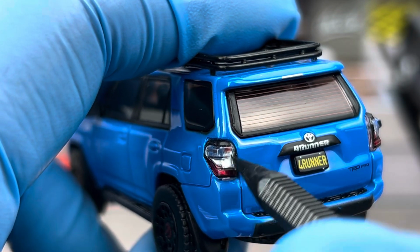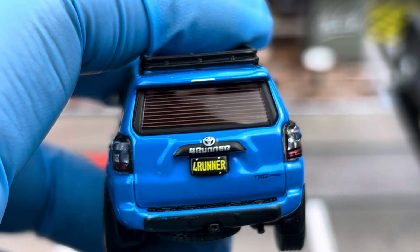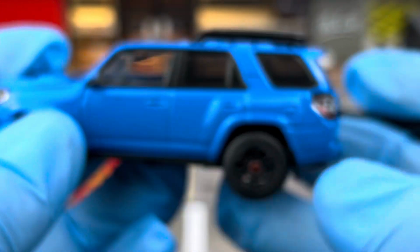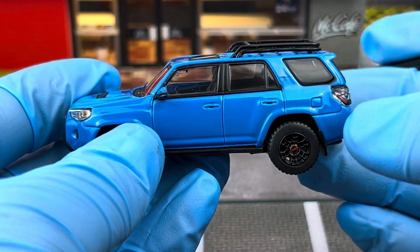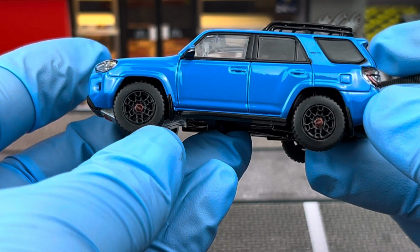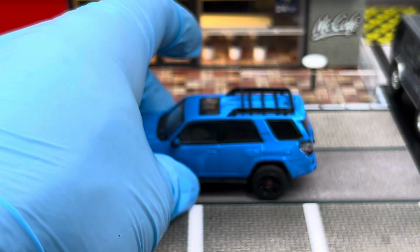Pretty nice details too, with the red and white color scheme, right? So that's really nicely replicated there by GCD. And here's the driver's side of the 4Runner. So the truck is left-hand drive. Okay, but yeah, overall I really like this 4Runner.